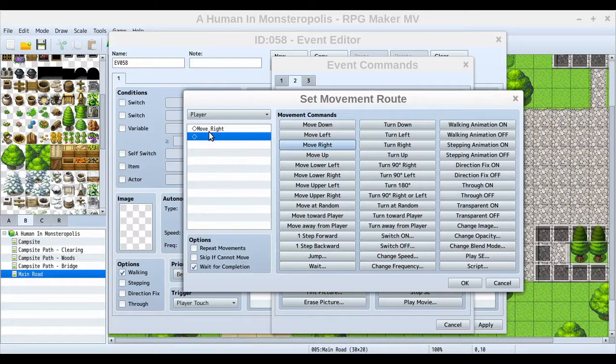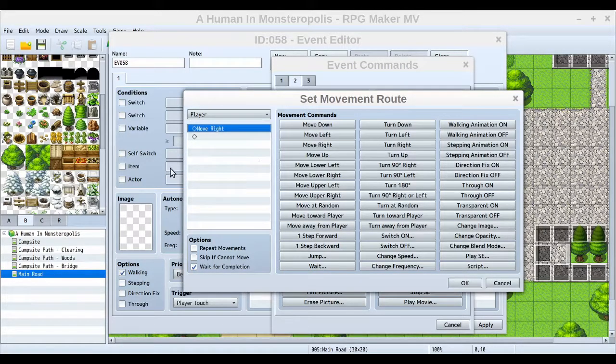Now you can see it did move right over here. So you can do move right a bunch of times, and that'll move the player right that specific amount of times. And you can just come back in and either right click and do delete, or hit the delete key on the keyboard and it deletes out extra ones. But in this case, we just want to point them from going to the left.